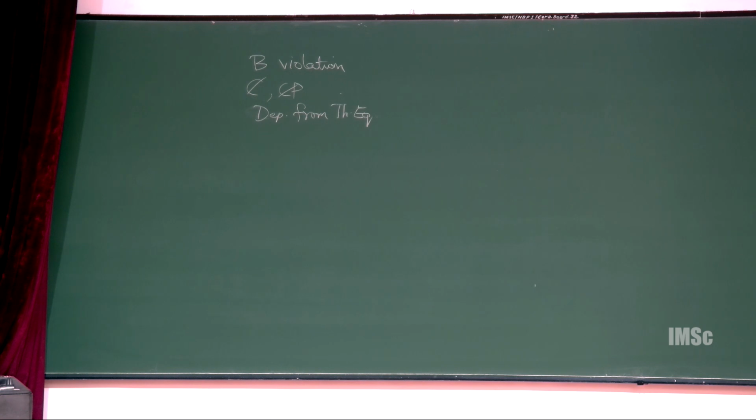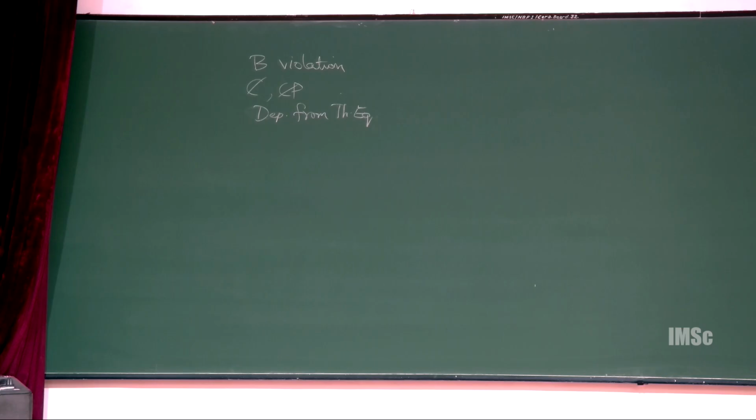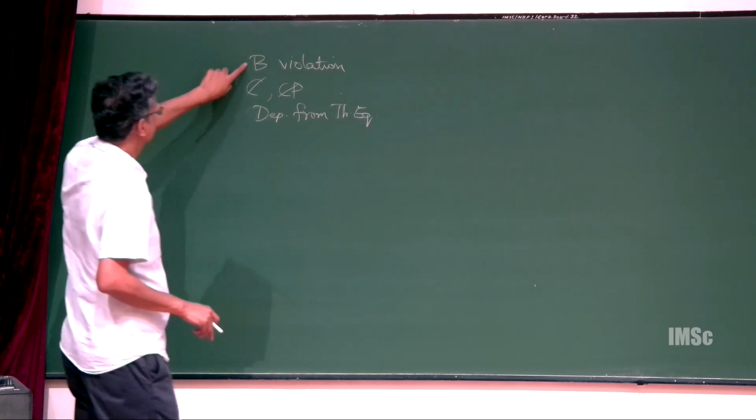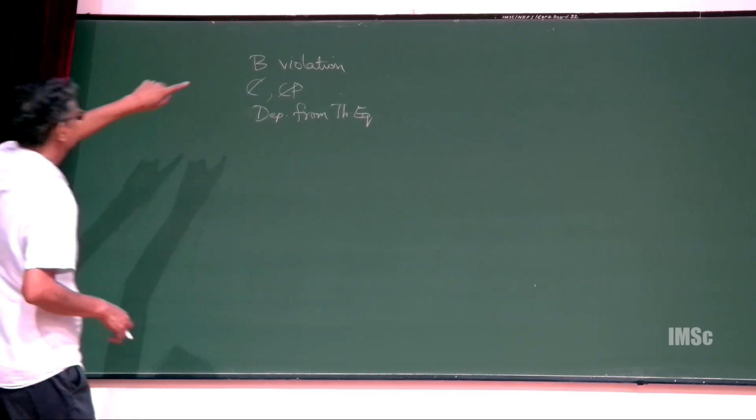Whenever we look at any particular proposal for what might explain the BAU, remember, the baryon asymmetry of the universe, we would like to ask: does it have each of these three ingredients? If it lacks any one of them, then there's no point in looking at that proposal, because it would not generate the BAU. It's kind of obvious that if the universe starts with zero baryon number, and baryon number is not violated, then it will always have zero baryon number, and that's not good. So that needs to be violated.